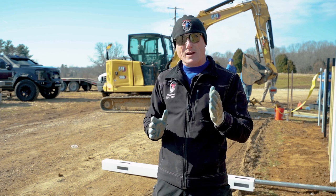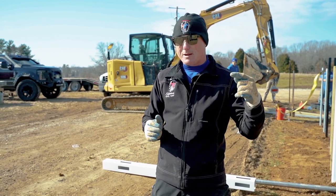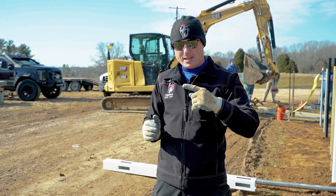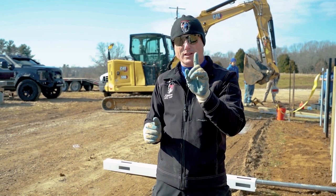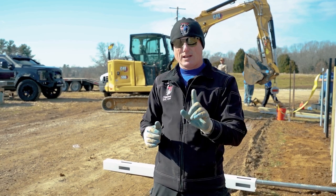We are literally gonna have a conversation and do a little bit of testing the fence way about when these posts break or fail horizontally, and then when they fail vertically, how much force does it take to get them out of the ground, right? So two loads, lateral load and a vertical load.